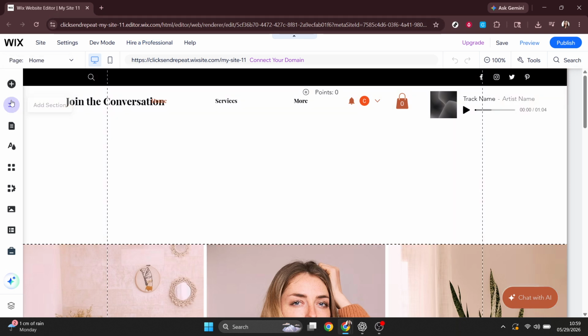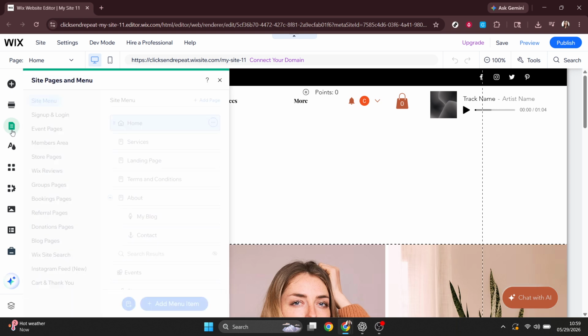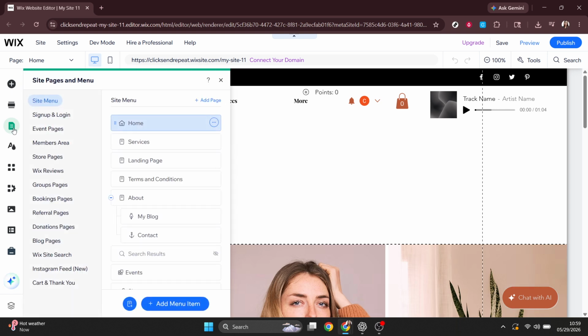Start by heading to the Wix website, sign in, and open the site you want to edit in the Wix editor. Once the editor loads, look to the left-hand panel for Pages and Menu. This is where you manage all your site's pages. Switch to the Store Pages section and open the product page. This page is a dynamic template, so edits you make here typically affect all products that use this layout, which is exactly what we want for a consistent look.